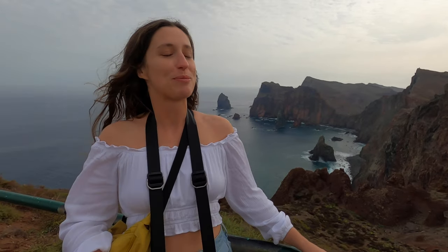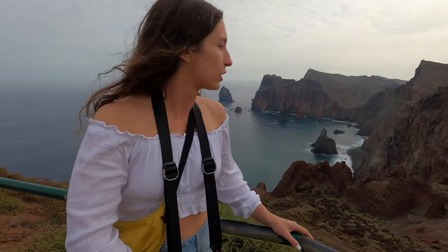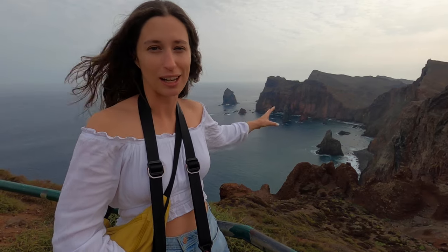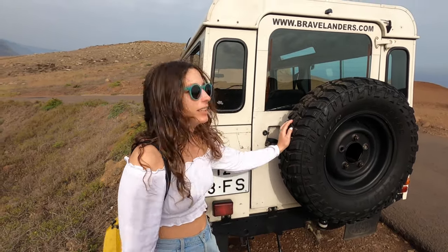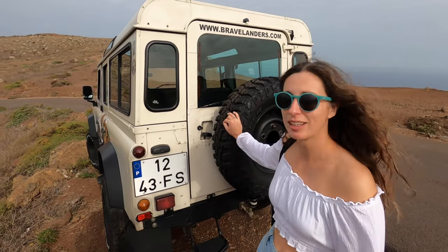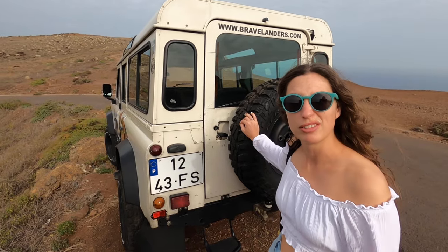Good morning everyone. We've woken up with a bit of a cold, sorry if we sound a bit different. We've been driving in the Land Rover this morning which has been so much fun — going up the mountains along really incredible roads through loads of trees. We've just gone to the east side of the island, to the Dragon's Tail. It's a very dry, barren part of the island — everywhere else is very green whereas here there are lots of red rocks and really incredible views of the ocean and dramatic cliffs. This 1995 Land Rover is our mode of transport for the day and it's absolutely beautiful. We would love to get one of these one day — it's taken us up some really steep hills and it's perfect for the island of Madeira.